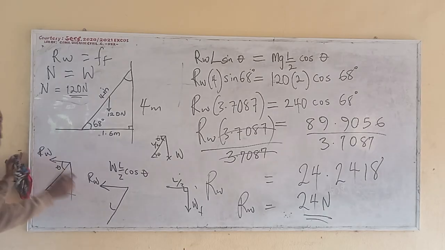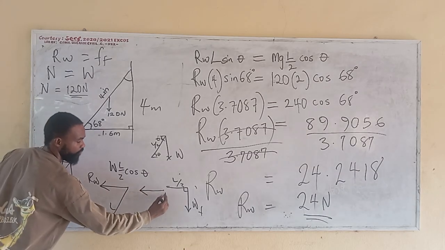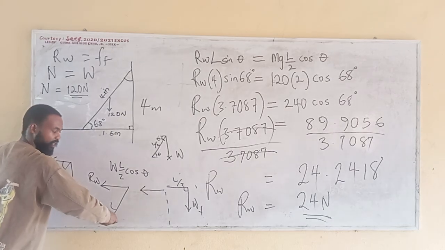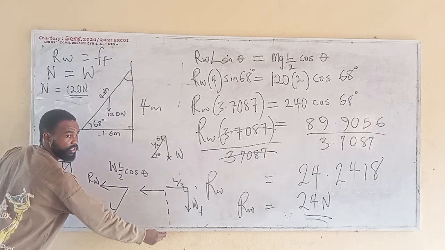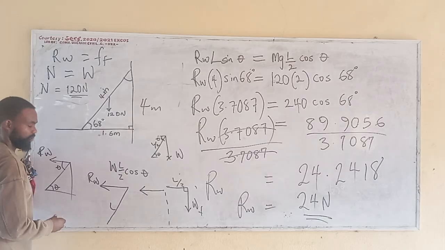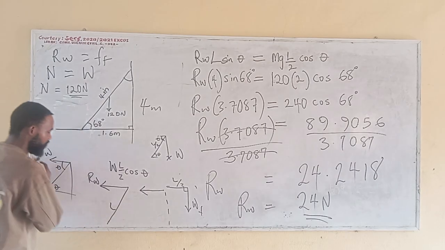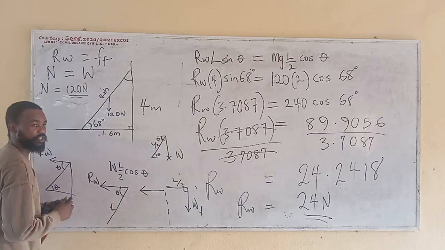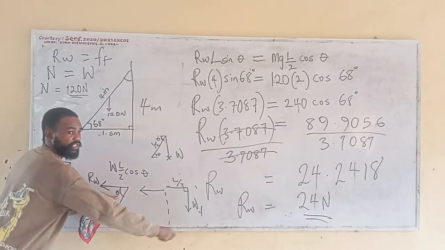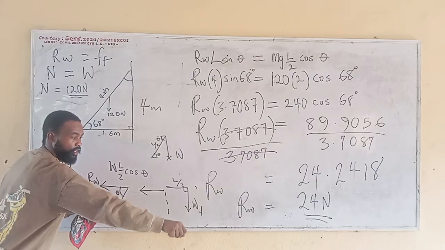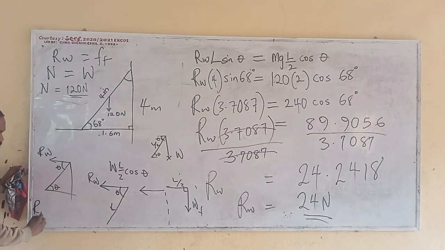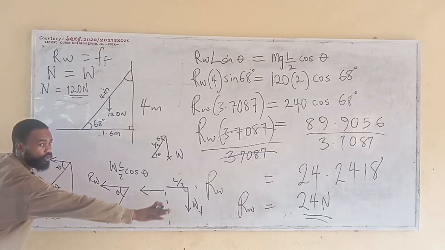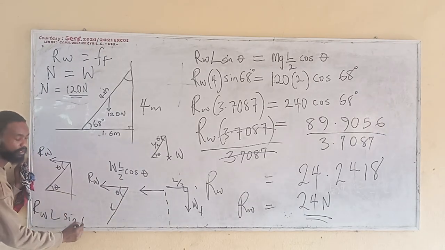But in order to achieve the top here, I need it to be in this position, 90 degrees. So how do I take this thing now from here to this way so that it will give me this? That is to drag it this way. And notice that if I drag it this way, this theta, it will be opening this angle. It is going away. So it's simply going to be the RW and the L, because it's opening, going away, sine theta.